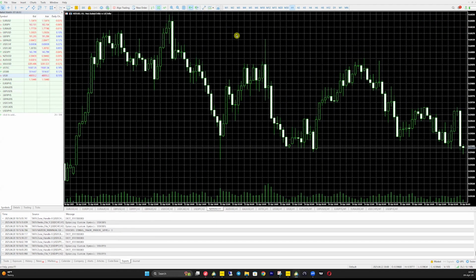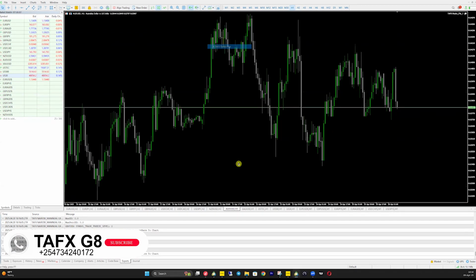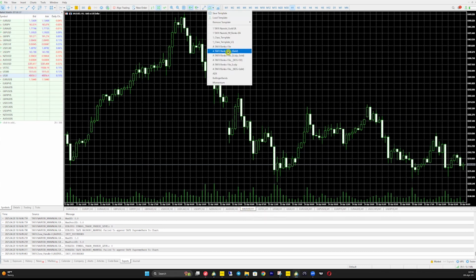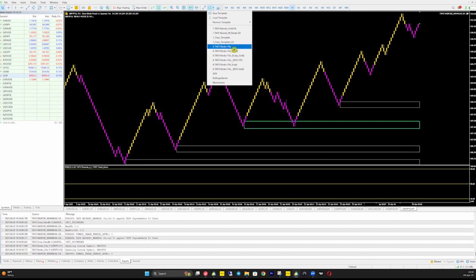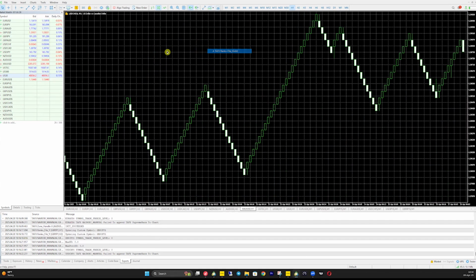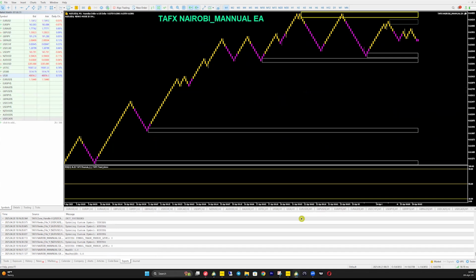So no shortcut. If you start doing your own things, that is you, not me. I'm following the exact instructions. If it is for gold, you just come and pick for gold. So you don't choose the same profile template. For gold, it's already renamed Renko file gold. So if it is for gold, it must be renamed gold.